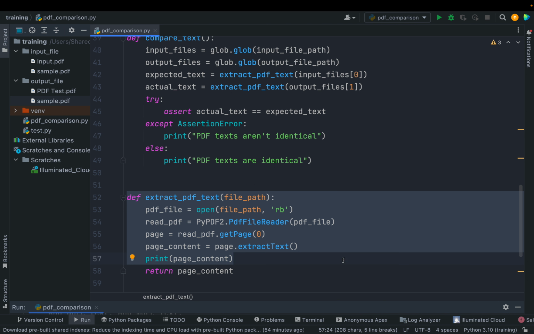And if you need image comparison, note that in this method, if the colors or tables or some images in the PDF are not identical, then it will not catch that issue. So if you need to catch that issue too, then what you can do is first convert the PDF into images, then use the image comparison method.